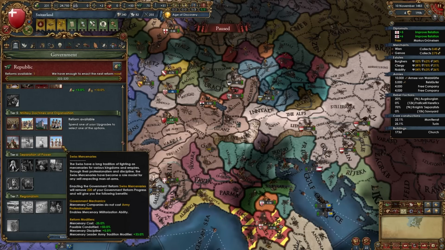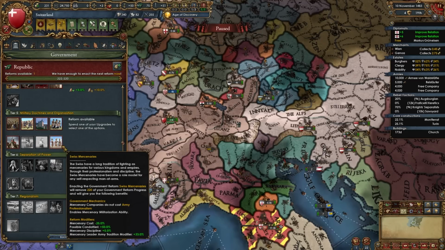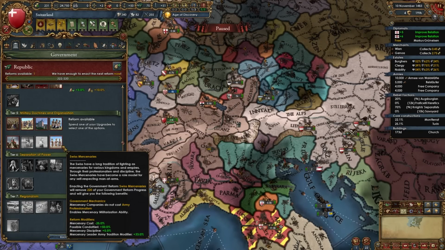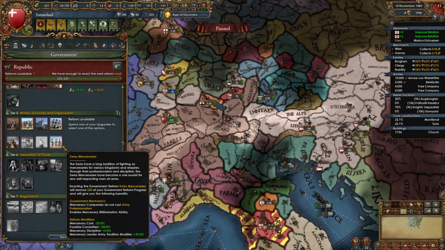As we can see, merc companies no longer cost army professionalism. It's not just the Swiss Home Guard. And we have the mercenary militarization ability, which I will explain very soon. But then once again, we got minus 25% merc maintenance, even more merc leader army tradition, even more mercenary discipline, and then plus 50% possible condottieri, which of course we're not gonna take advantage of too much.